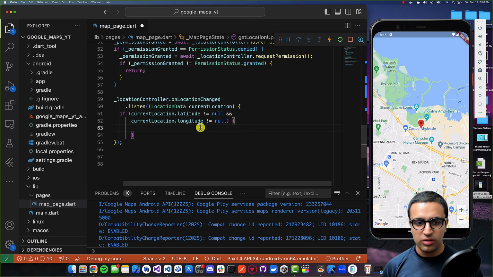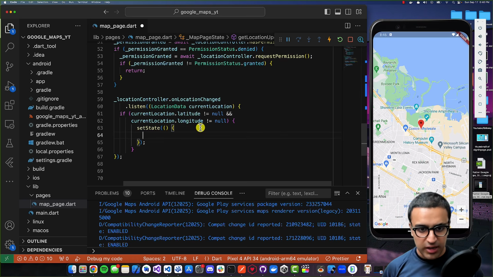All I want to do is call a function called setState, and this is going to set the state and rebuild the actual map page widget for us, update whatever variables we place within it to the new data that we define here, and then rebuild the UI.